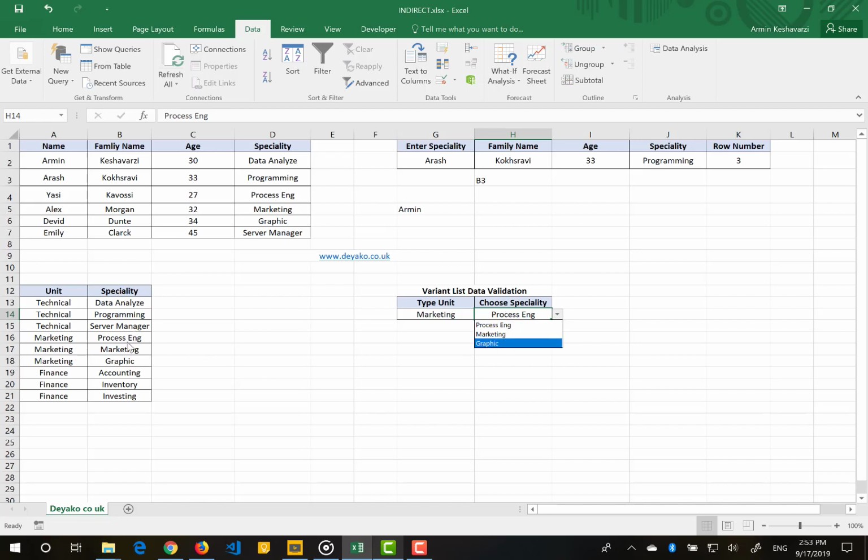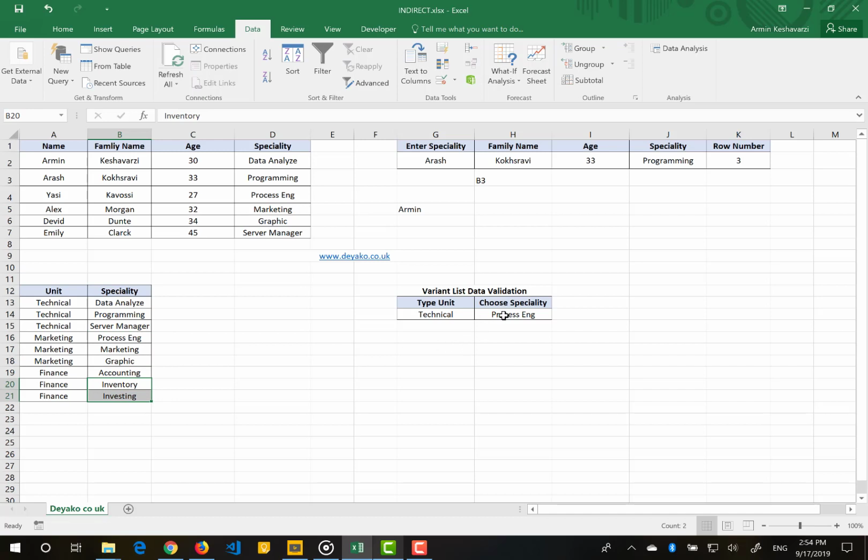So here engineering process, marketing, and graphic are the specialties related to marketing. If I type technical as a unit, I will have the specialties related to the technical unit. So here I define my units and the specialties related to these units.